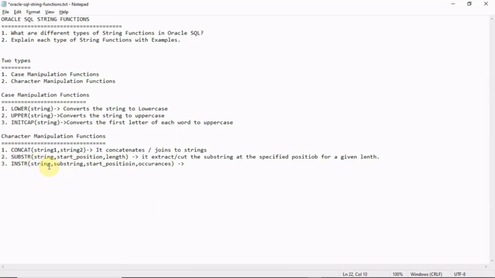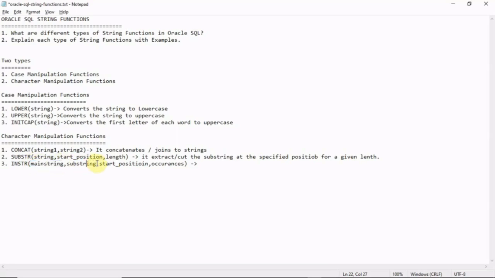It helps us find the starting position of the desired substring within the main string.